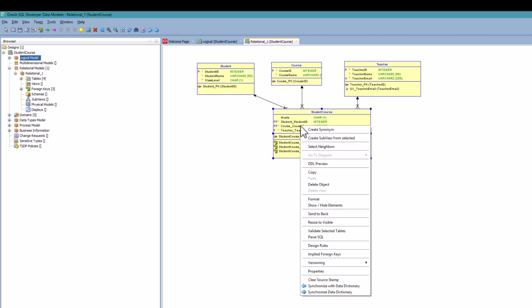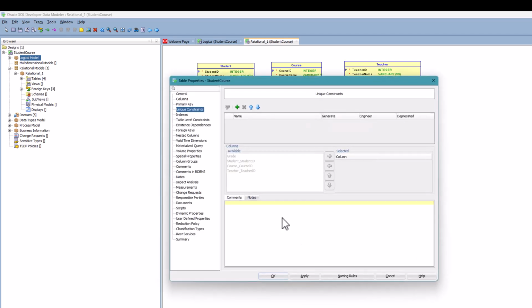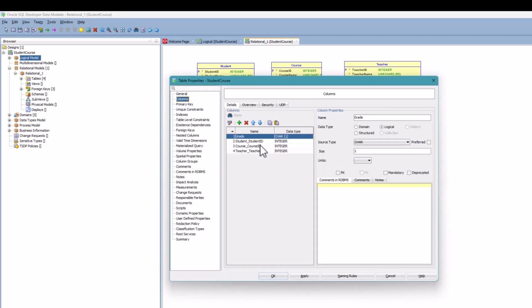So if we go into the properties on this, go into our columns, and we're essentially just going to remove the student underscore from the student_student ID, go ahead and apply, then go to the course_course ID, remove the course underscore, we're going to apply that, go into the teacher_teacher ID, remove the teacher underscore, go ahead and apply that.